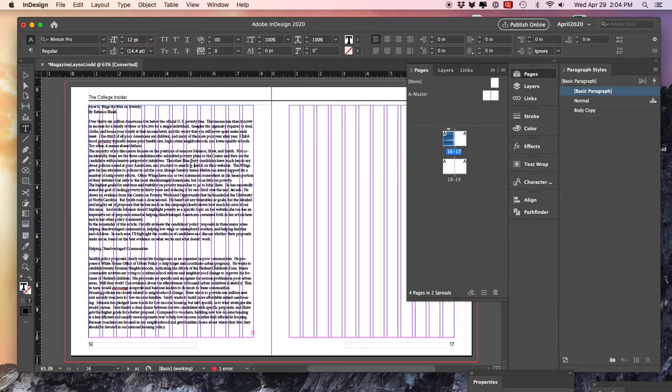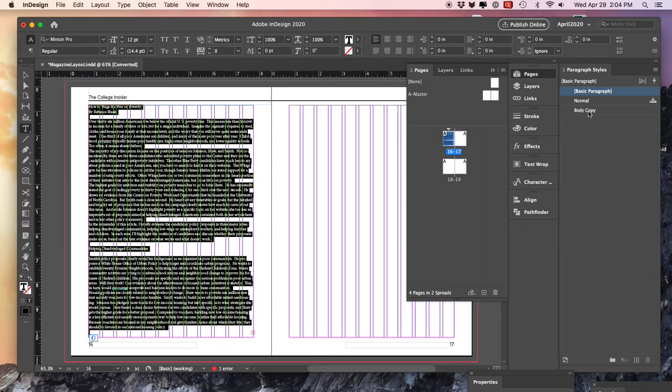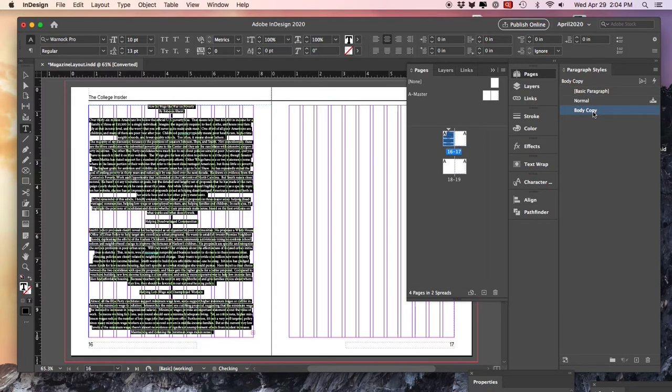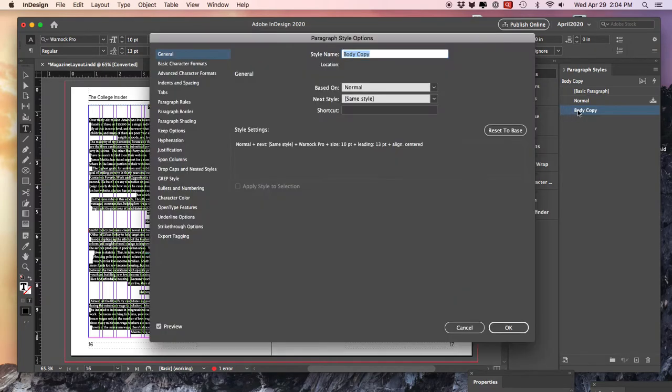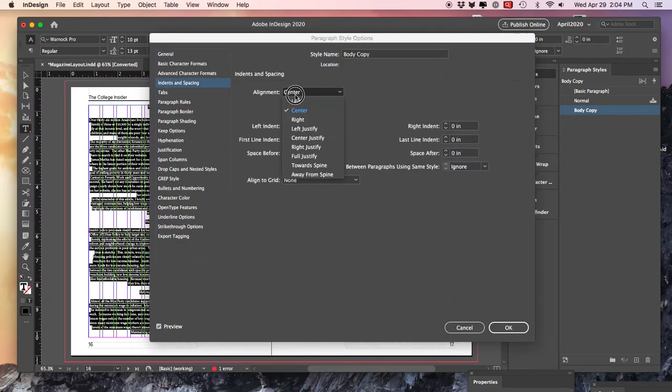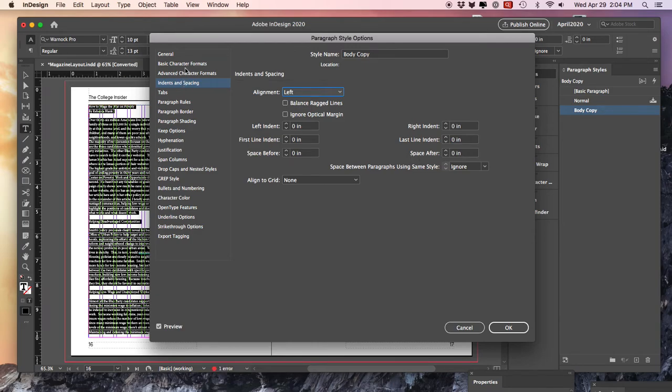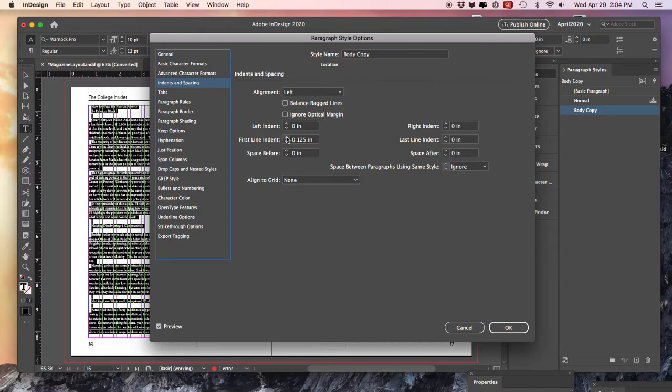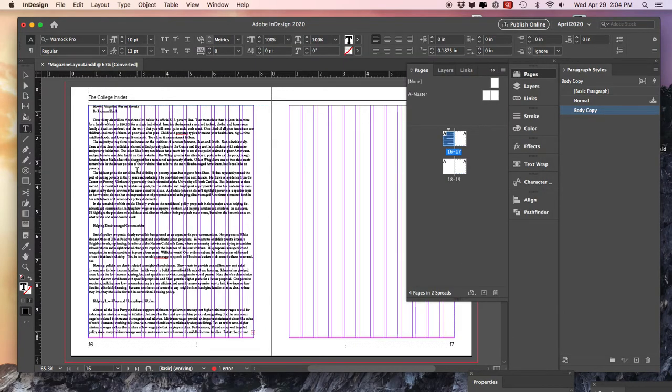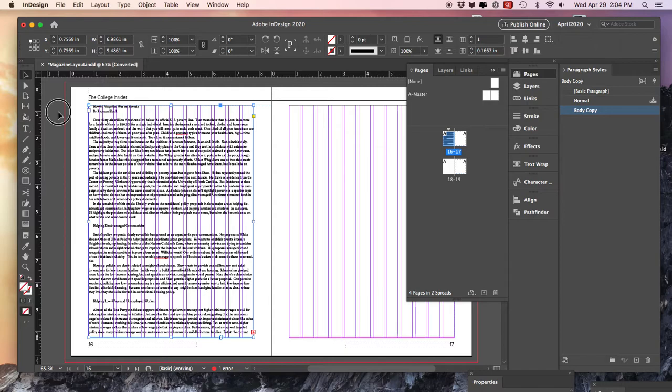So typically the first thing I do is I select all the text, Command A, and I assign it the style sheet I have. I'm going to call it body copy, make sure it's flush left. It's going to be 10 on 13, and I'm going to do a first line indent. All right, so that's going to be my body copy. At least that's going to be a starting point. Now notice there are some underlined words. That means it has not been spell checked, so I'm going to have to make sure I do that.